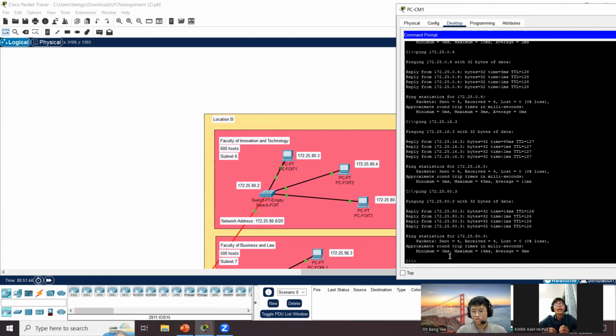We have added IP routing to the router to let the devices from location A communicate with location B, and that's all.